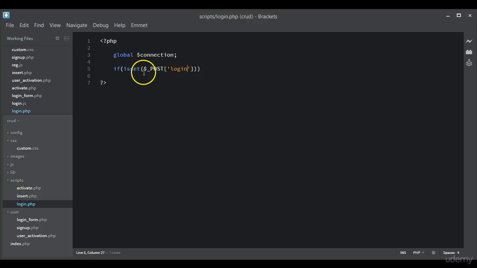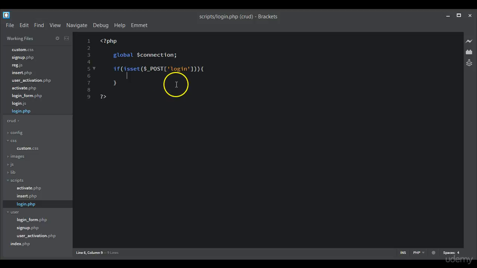So here we are saying if the form with method post which has a name of login is set, then we need to perform the other functions inside of this if statement.